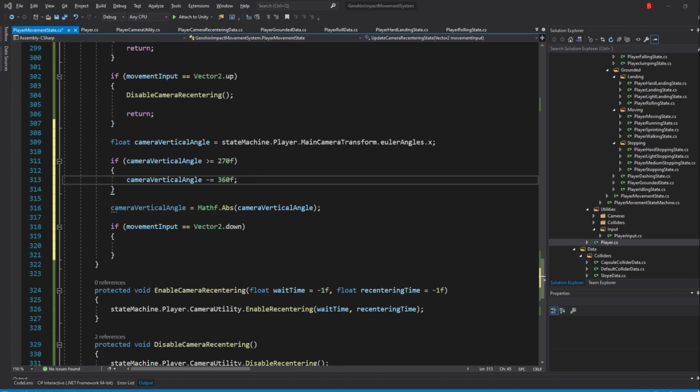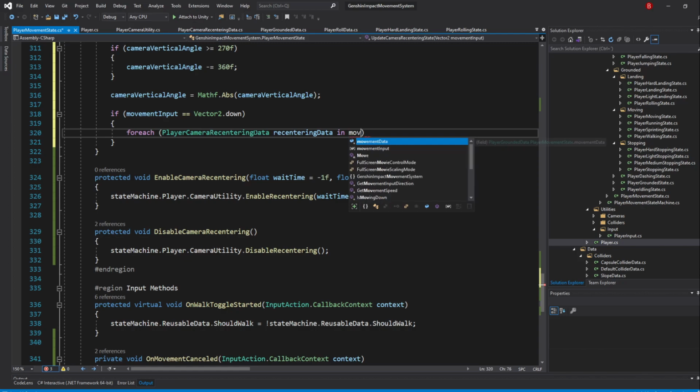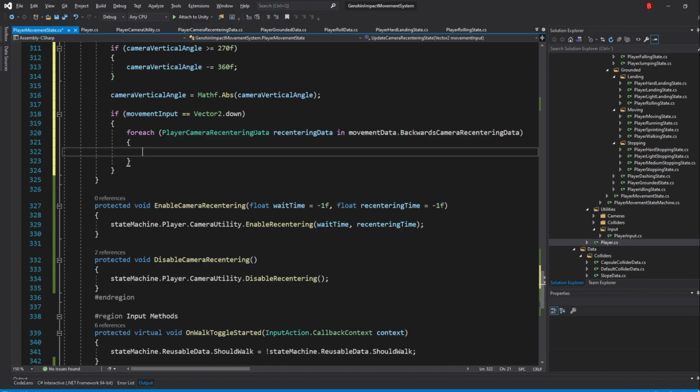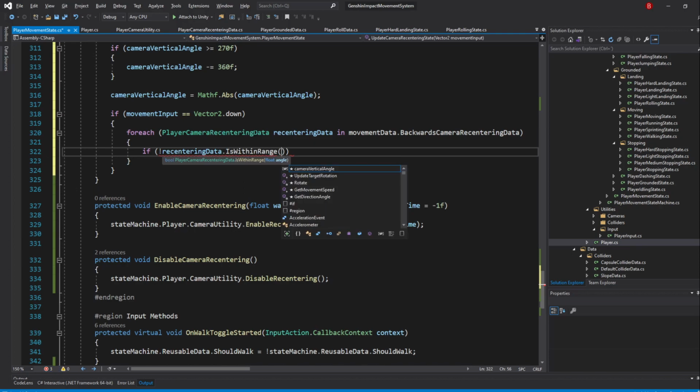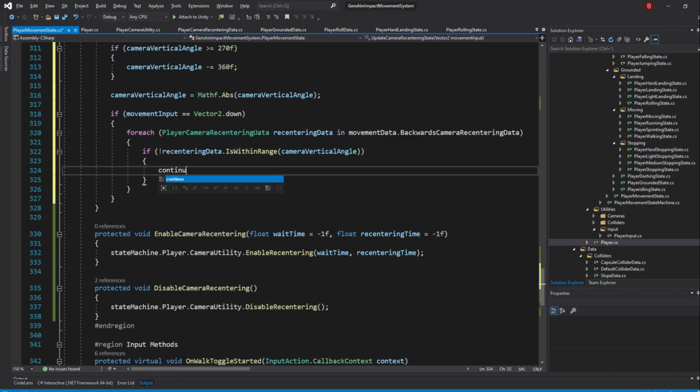We can now iterate through our settings list, so inside of the if statement, type in foreach PlayerCameraRecenteringData recenteringData in movementData.BackwardsCameraRecenteringData. Inside, we'll check if not recenteringData.IsWithinRange and pass in cameraVerticalAngle, and continue to the next one if that's the case.